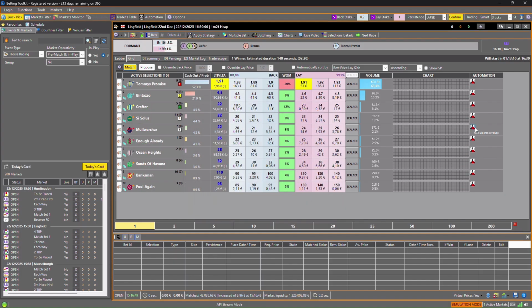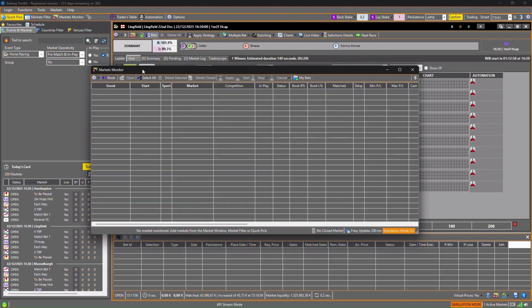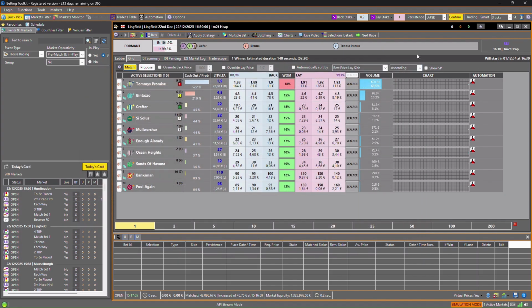You'll know you're in simulation mode because the program's top bar changes color. You'll also see the counters for orders placed have a different color than in live mode. In the market monitor, the window will also be highlighted with the same color, and the market window itself will have borders of that color. The simulation mode highlighting is visually striking because it's important to know we're simulating and not using real money from our account.